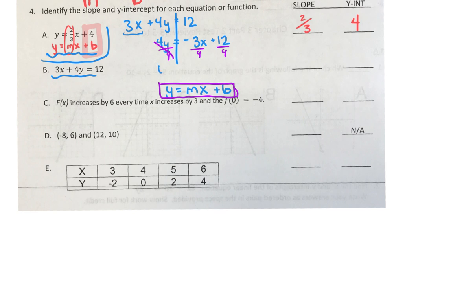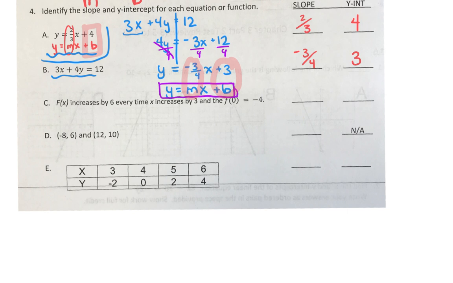Now that I've done that, it does say y equals on the left side. The right side says negative 3/4 x, and then 12 divided by 4 is 3. So I put it in that form that we wanted. Now I can easily see that my m is negative 3/4, and I can easily see that my b is a positive 3. Be careful with your signs on this test.